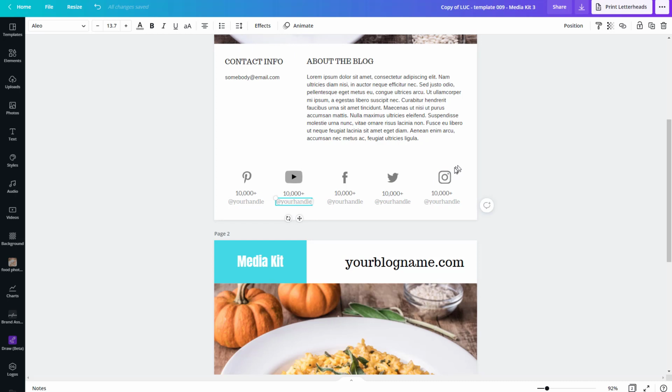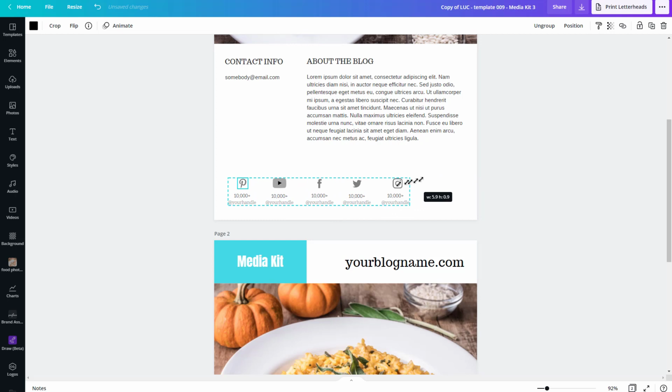So if I moved one individual element, I might screw that up. A good way to protect that would be just to use a click and drag to select everything, and then you can use this group button up here. Now even if you click off of that, if you click back on, it's selecting everything as a group. And so if you resize, it's going to resize everything together, and you're keeping all that alignment between elements.